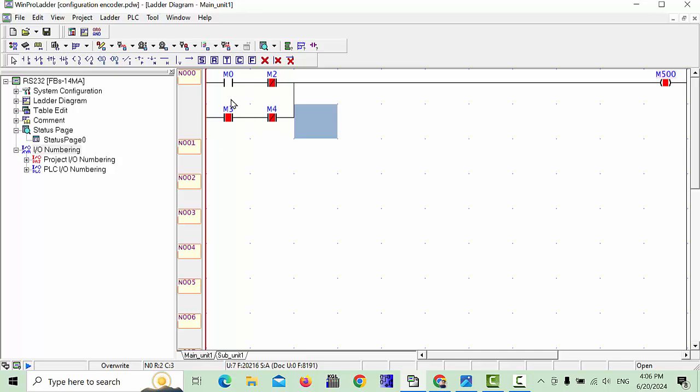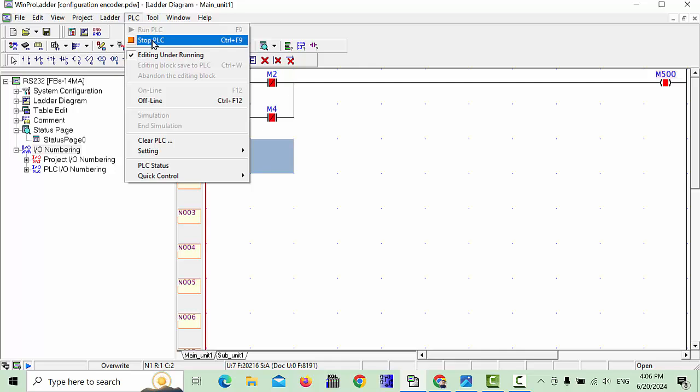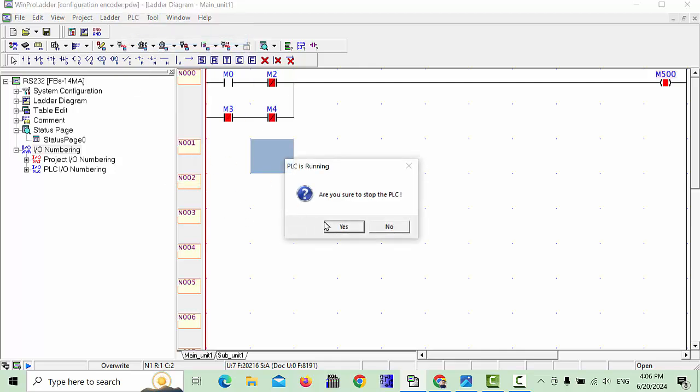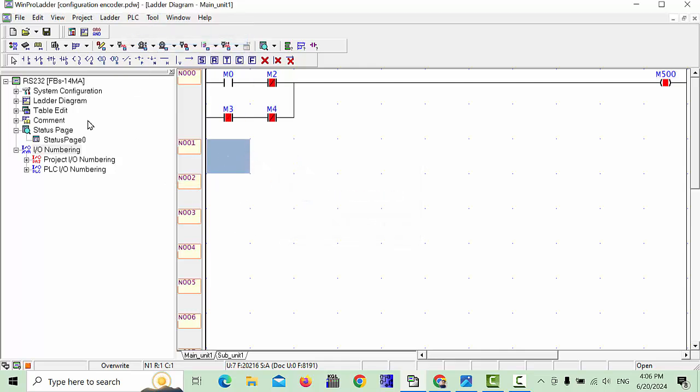If this one or this one is on, then M500 needs to be on. This program looks bigger, and you can also add a stop PLC. See, I will show you one more example.